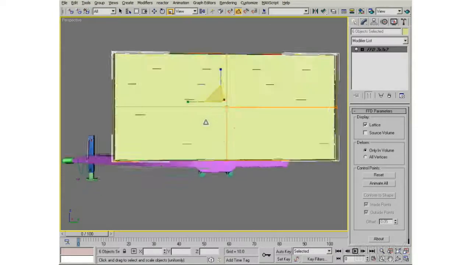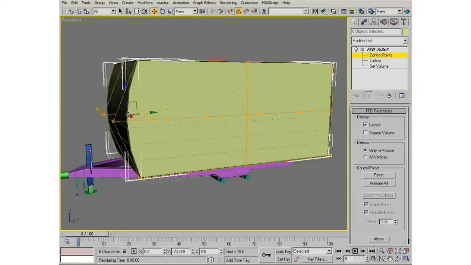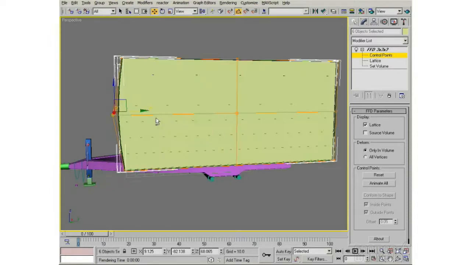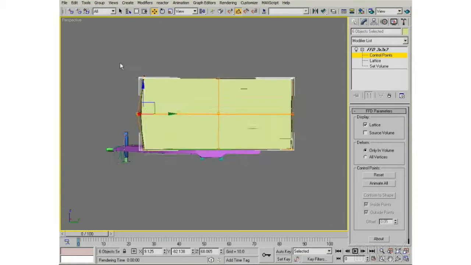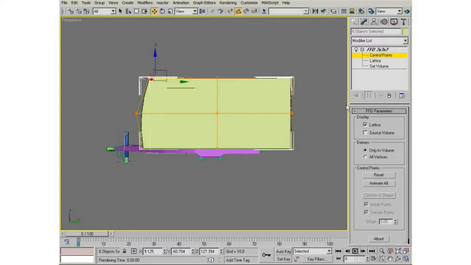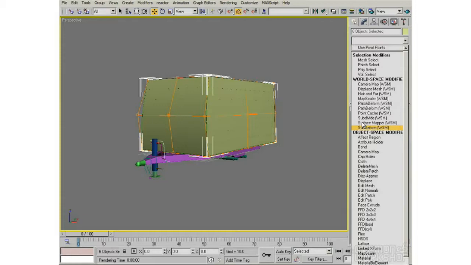And then they're great because they allow you to deform an object in a global way, as a whole thing. So you can grab these points here, grab the control points. You can pick those just like vertices, and then you can move those around, and it'll allow you to deform and manipulate this object as a whole thing. So what I can do is manipulate the shape here. If I want to take this back just a little bit, so it's not quite a perfect box. Now you can see there's all kinds of different lattices there.